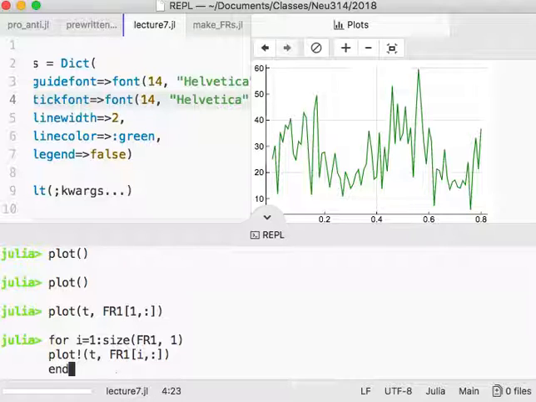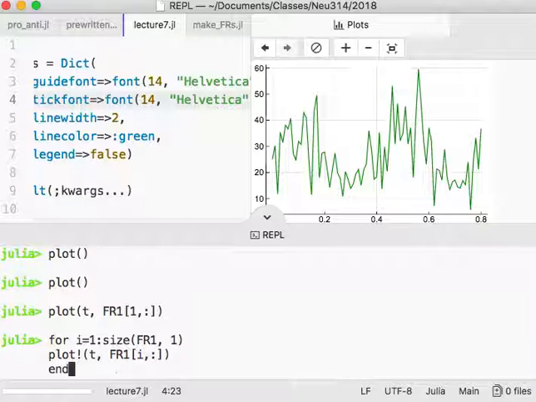OK, good. There was a question here and then a question there. Usually we use length, but in this one we use size. The thing is that FR1 is a matrix, so it has both a number of rows and a number of columns. If you ask for the length, what should it give you, the number of rows or the number of columns? Length will actually give you the total number of elements in FR1. So length of FR1 is going to give you the number of rows times the number of columns. That's the total number of entries in the matrix. Size does distinguish between rows and columns.